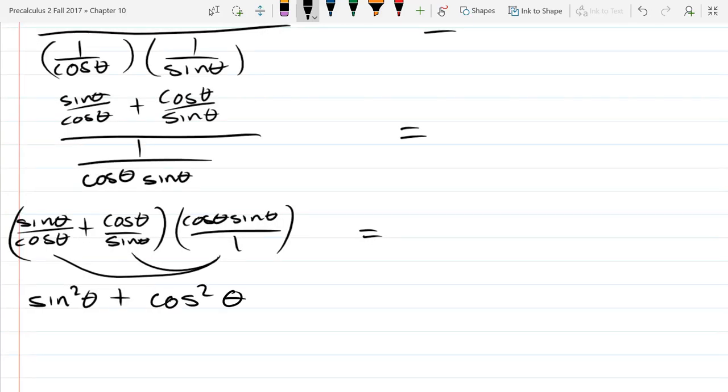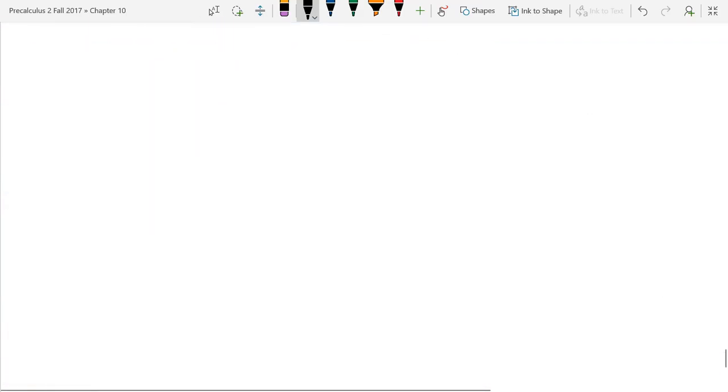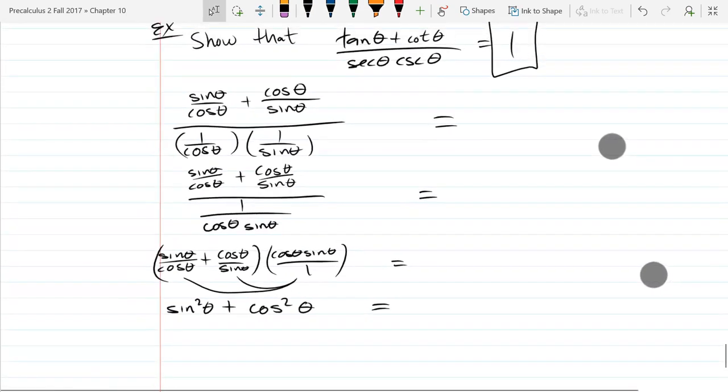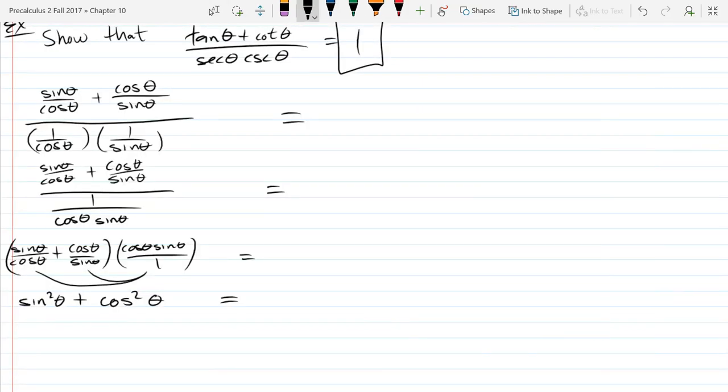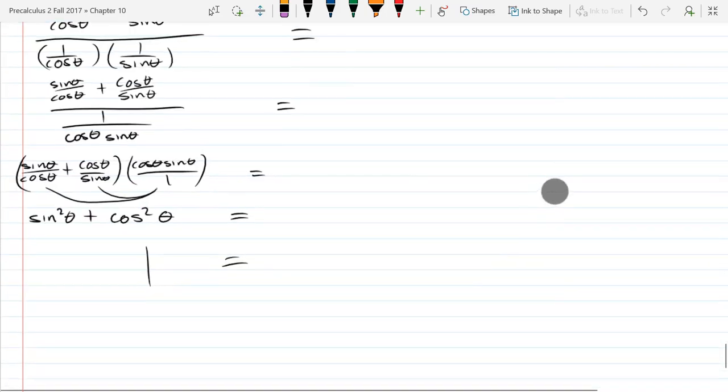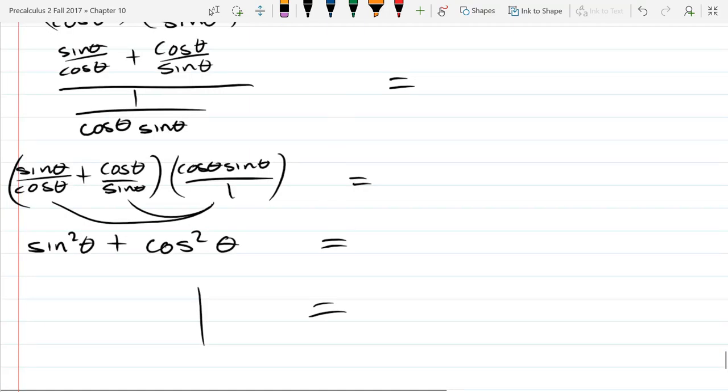So now I'm going to show you how to cheat. I think I've probably done this before, but we're going to look ahead and just write down where we're trying to go. So we're supposed to get 1. Now, we don't get 1 because we're supposed to get 1. What's the real reason this equals 1? That's our Pythagorean identity that says cos squared plus sine squared equals 1. So that's the reason it goes from that second to last step to the last step.